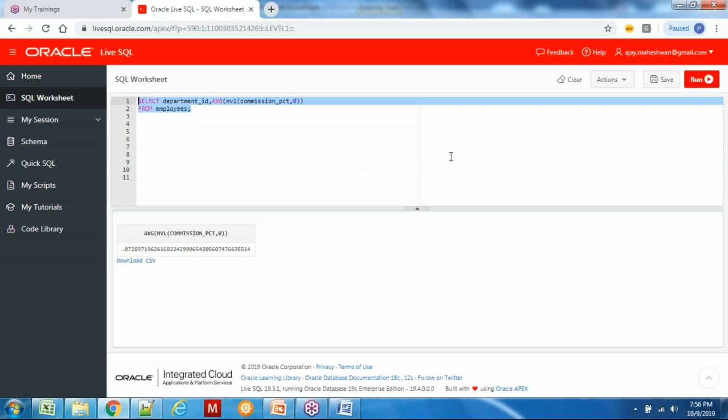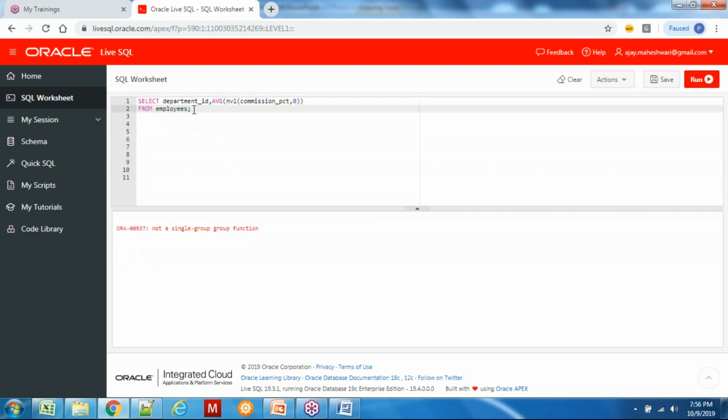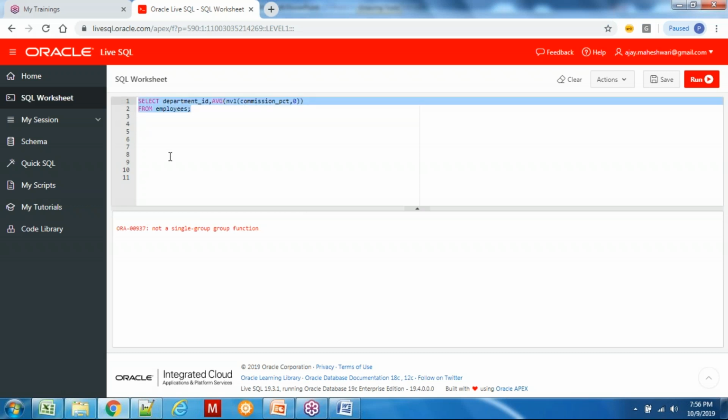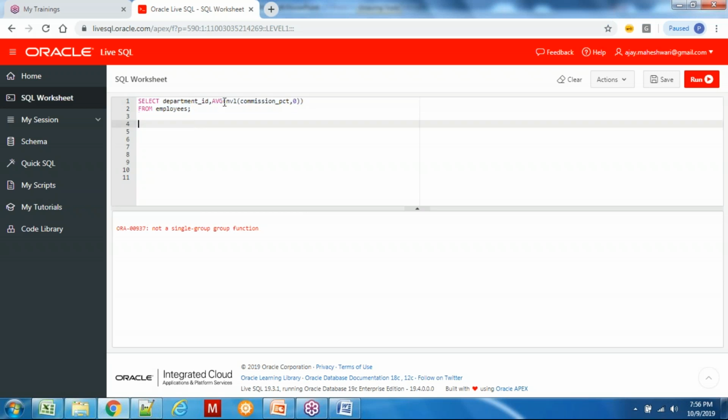Run this. I cannot get the result because I haven't divided it. It's saying not a single-group group function. I did not say group by. So if I'm using a group function in my select statement with an individual column, I cannot run this without a group by clause. That's the first guideline. Whenever you have a group function with an individual column name, you have to use group by. Otherwise, you're not going to get a result. It's always going to give you an error.